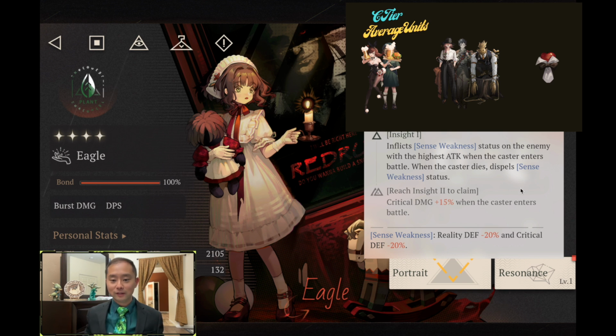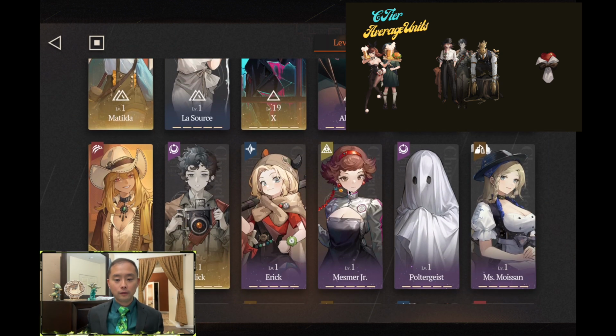So, what else can Eagle do? Inflicts Sense Weakness. When the caster dies, the Sense Weakness status is dispelled. So Sense Weakness, ooh, shreds Reality Defense and shreds Crit Defense. Pretty good, pretty solid unit there. That's Eagle for you.